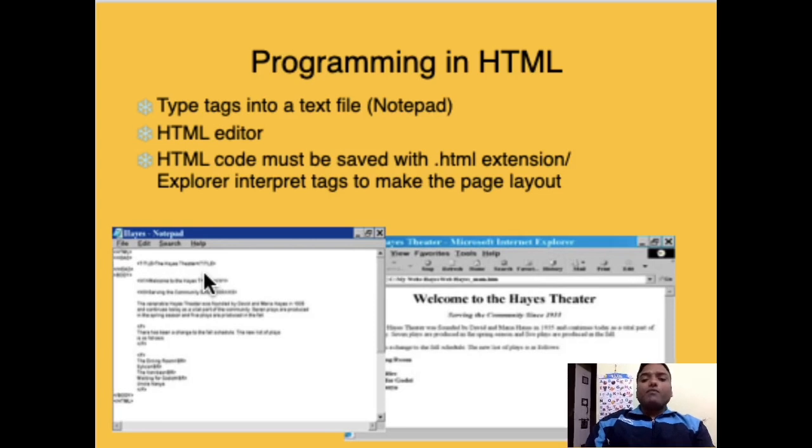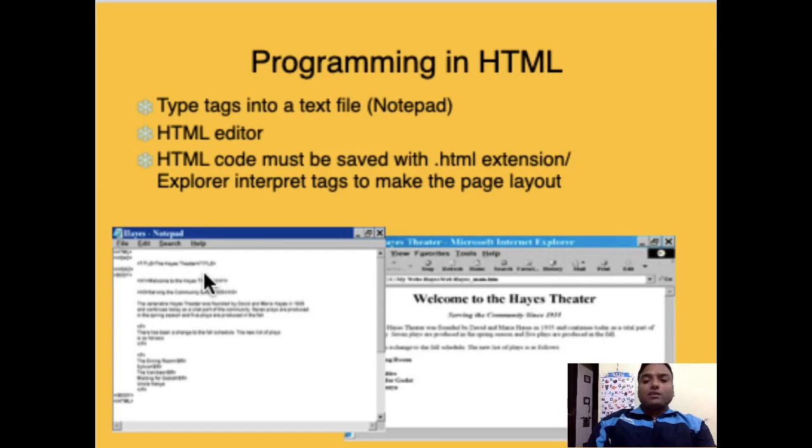So programming, how we can do the programming in HTML. For programming in HTML, we need two tools. The first one is our text editor, a normal text editor, that may be your Notepad or Notepad++ or any text editor. In that you have to write the code, you have to program in HTML and write all the syntax. Thereafter, the other tool that is used is the browser, Firefox, Chrome, or anything that is capable of displaying that HTML page.